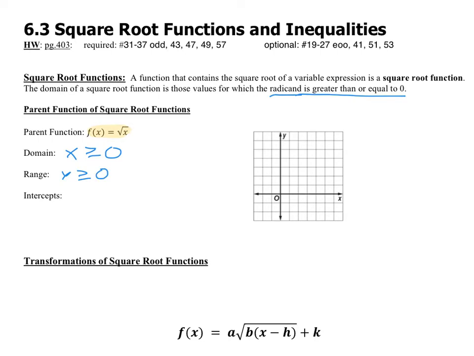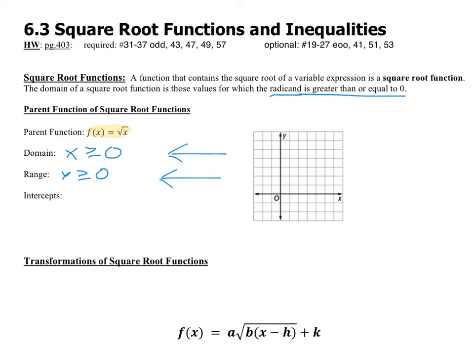And the reason for that is when you take the square root of something, it'll either be positive or it'll be 0. We're not doing imaginary numbers here. So if you plug in a positive x value, which is what we have in our domain, you will get a positive y value. Or I should say non-negative. If you plug in a non-negative x value, you will get a non-negative value for the square root.